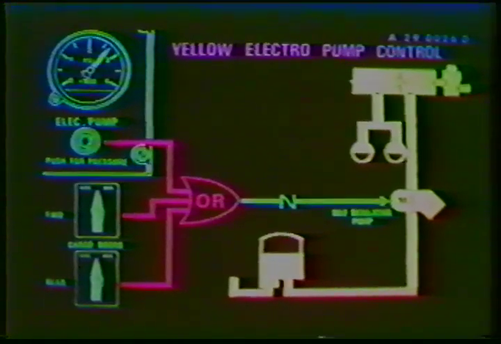The yellow system has another backup pump which is operated by a ram air turbine, or RAT. The RAT is installed in the lower inboard section of the right wing between number 2 engine and the fuselage. When the RAT is extended into the airstream, the hydraulic pump is driven by a variable pitch propeller which is completely effective down to an airspeed of 130 knots. The pump produces a pressure of 2,830 psi.